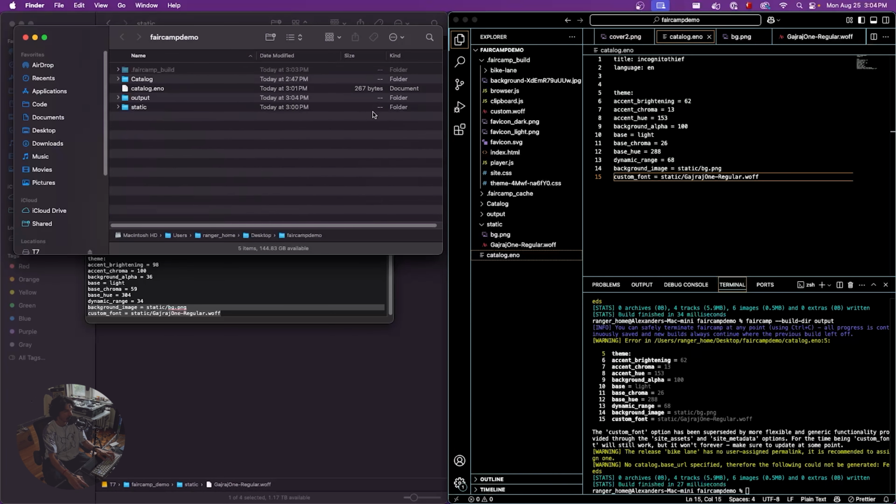But yeah. So the next step to get your website live is to host the website. I'm going to put this in a different tutorial video because there are some additional steps that apply to any instance of Faircamp. So I would rather just separate that out. If you need the hosting tutorial for any reason, it'll be in its own video. But if you have any questions, feel free to hit the support email that I'll put in the video description. You can also check out the Faircamp documentation at simonrep.com.